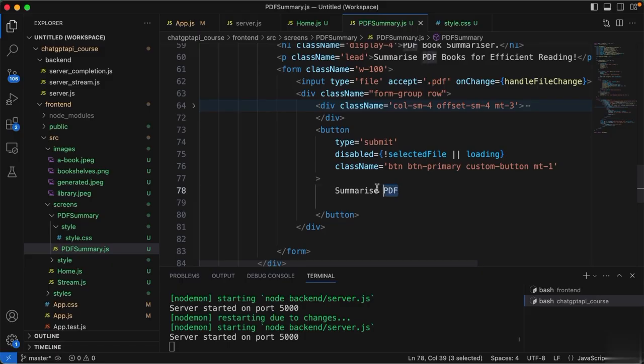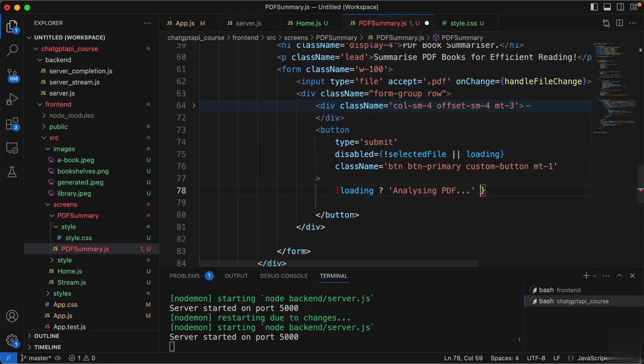So instead of writing direct text there, we can have a value. So we're going to need curly brackets, and the condition is going to be loading. So if loading is true, then we will show the text analyzing PDF and 3 dots.